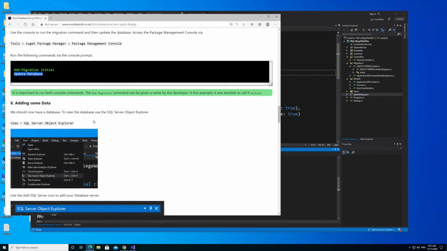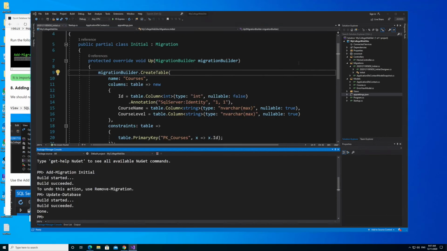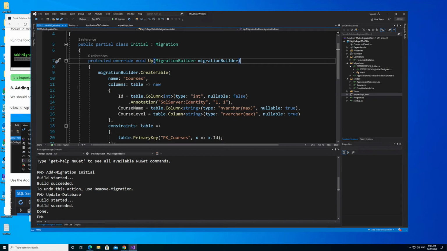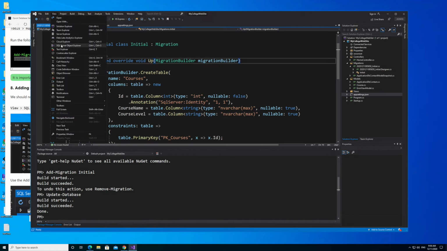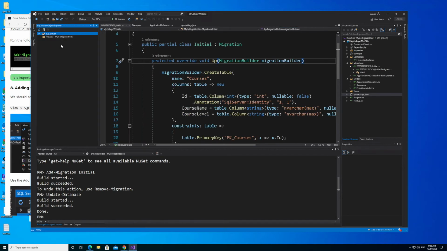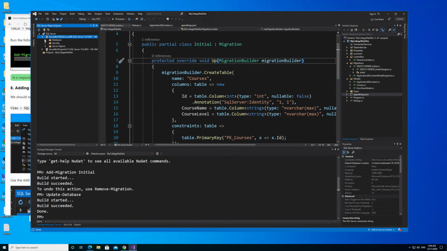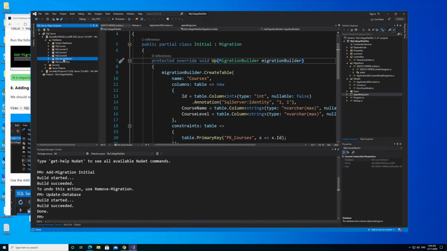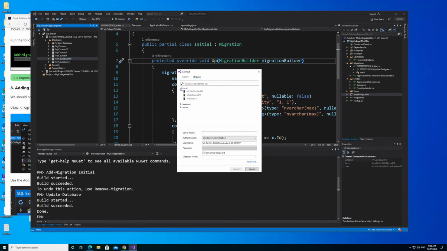So where is it? I'll try and just stay within Visual Studio here. You can use other tools outside of Visual Studio, but if I just want to keep it all internal, I could go to View, SQL Server Object Explorer, and then inside of there you can see a SQL Server up at the top. If I expand that open, this one here is my server. That was what we put in the query string. If I go to databases, see I've got lots of other ones there, but there's the one that I've just created. If you don't see that, then click on the Add SQL Server button, go to Local, pick up your local database from there, and then connect, and you should then see it in the list.